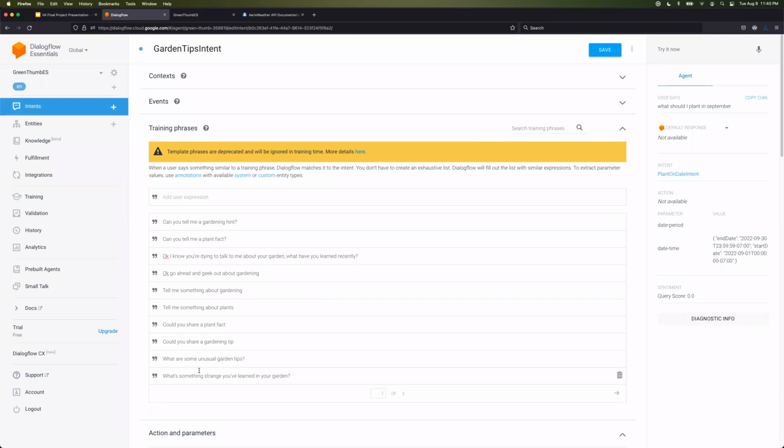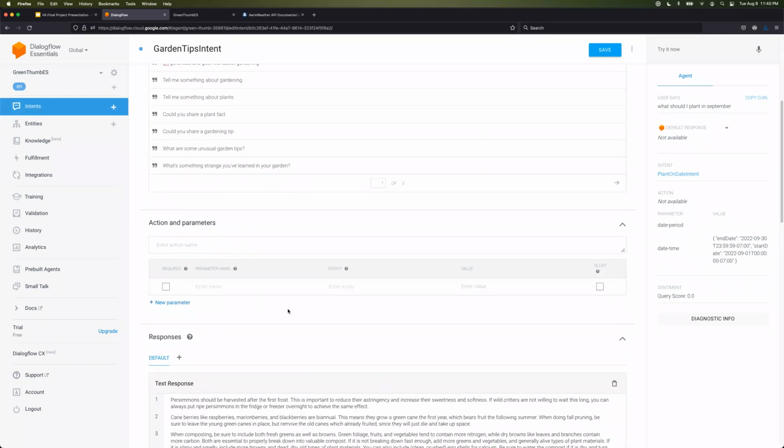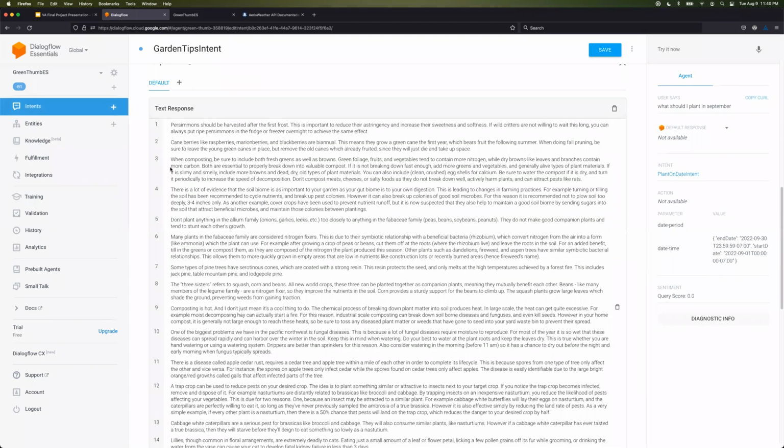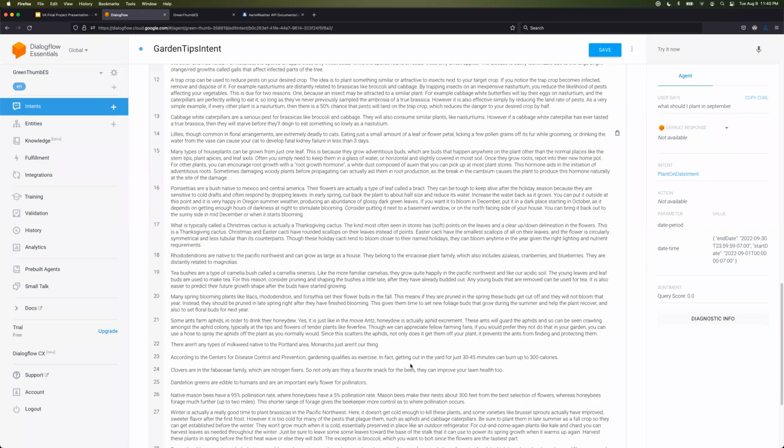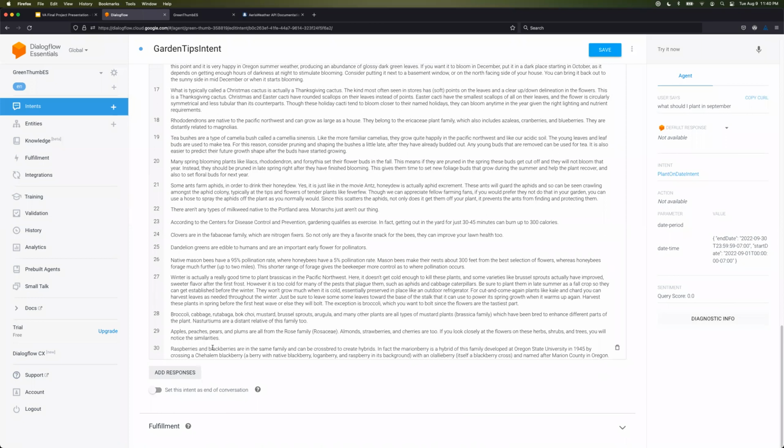So we've got our training phrases up here. And down here, I was going to do it like we did in class, where you just have a list and you randomly return one of those. But as I was creating this, I realized that in the responses section here, it automatically just randomly pulls one of these anyway. So we don't really need to program that into a webhook. So I went ahead and typed in a bunch of interesting things, and I entered 30. I actually would have entered 31, but it turns out that 30 is the limit. So I hope that you're happy with just 30 plant facts.